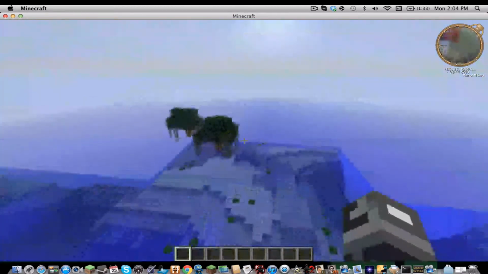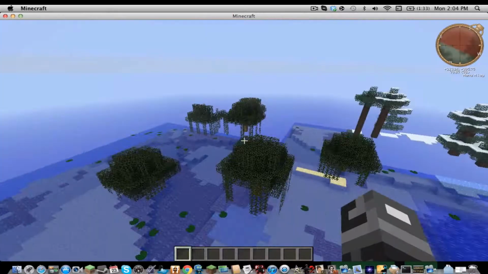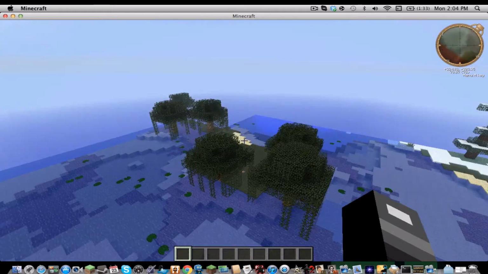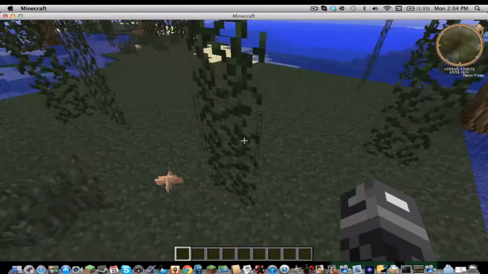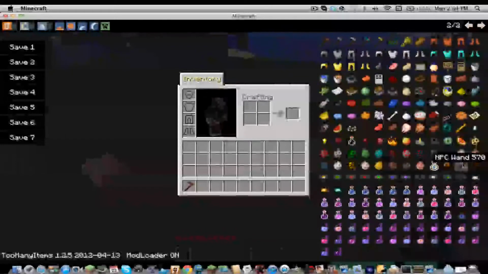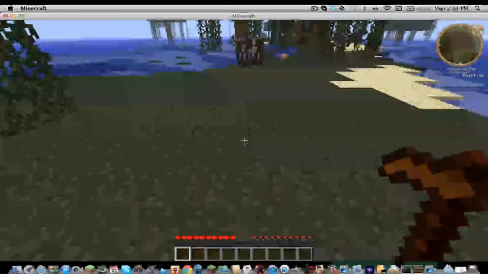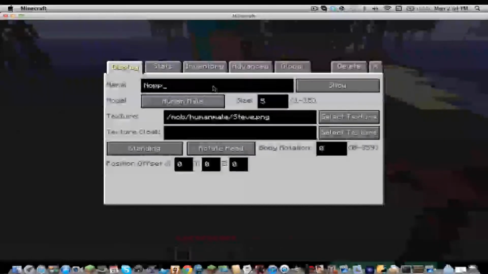Okay, land. So if you're in creative or using Too Many Items, you'll find an NPC wand and an NPC cloner. Now, with the NPC wand, you right click on the ground and this is what it is.